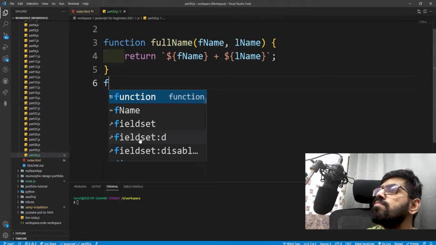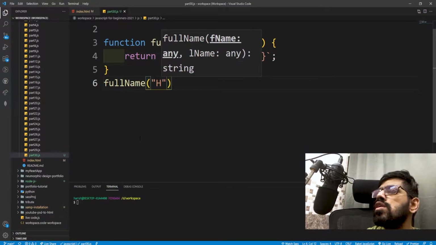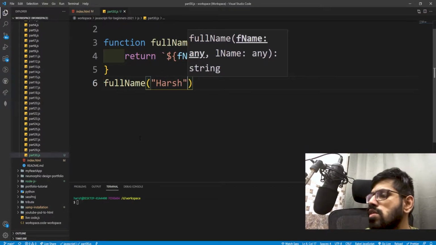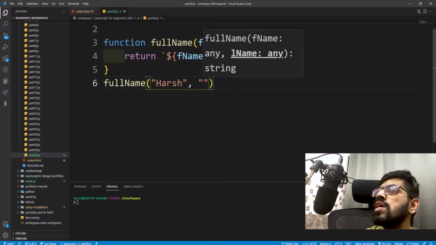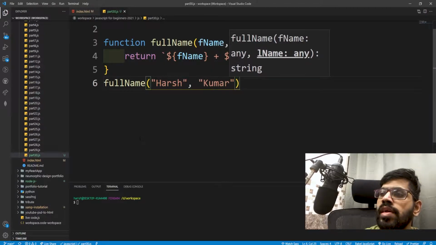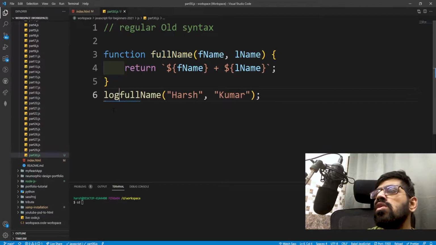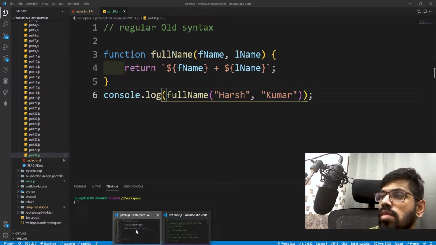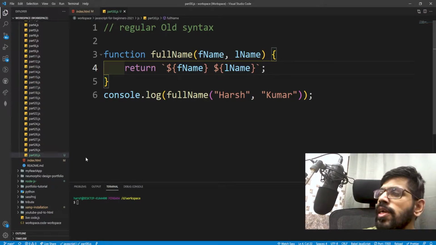So fullName, passing the parameter Harsh with comma and Kumar. That's it. And just console log this function. Log. Remove this plus sign. We don't need it anymore.